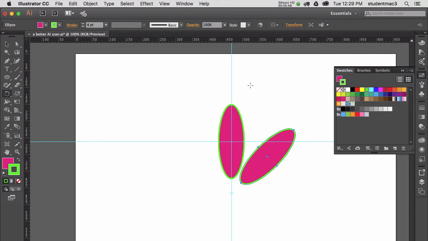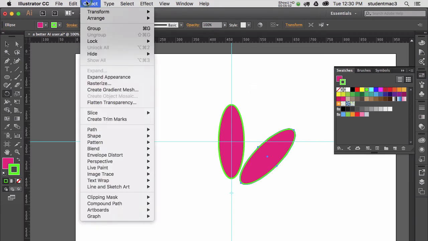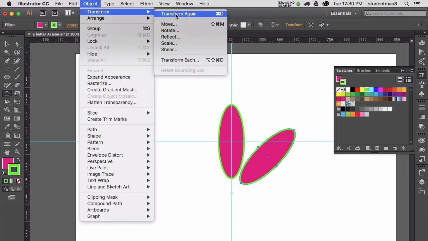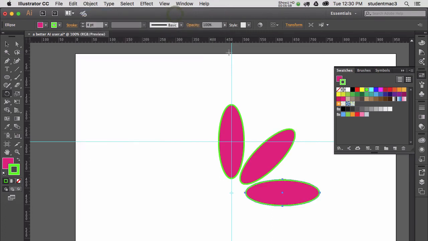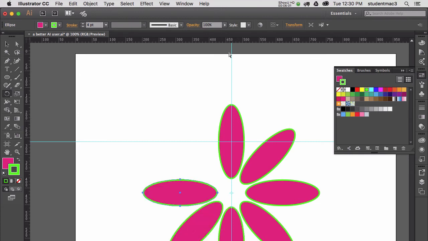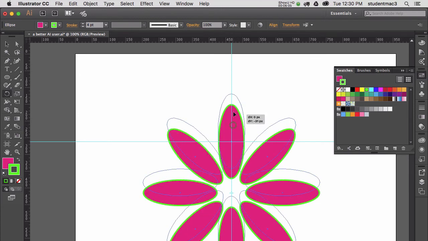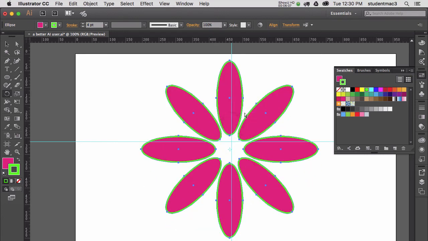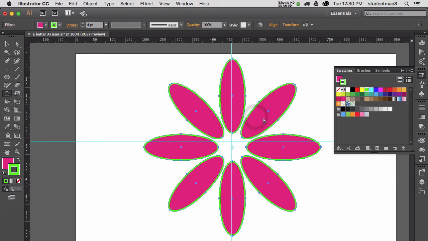So what I've done is I transformed the object. Anything about the object is under the Object menu. Based on these choices, I'm going to repeat the transformation. Command D, Macintosh, Control D for Windows. So Command D, Command D, Command D, Command D, Command D, Command D. I'm just going to select this and move this up. Command A, select all, and just move this up so you can see everything. Okay, so it's really cool stuff.